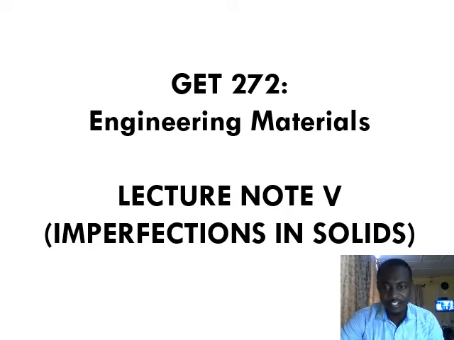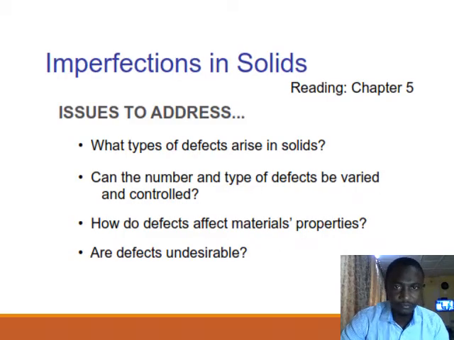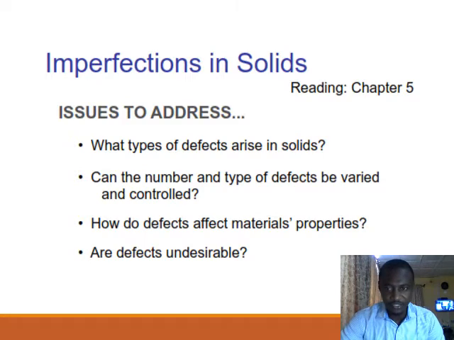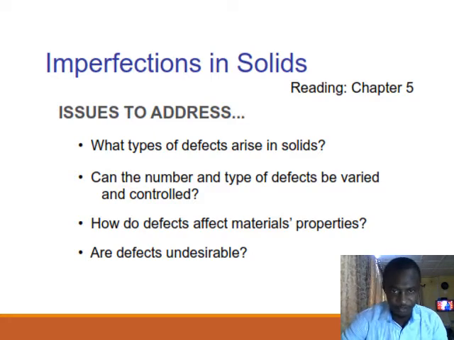So we need to understand this defect in order to understand their role in the property of the material. So these defects in solids that we're talking about can be classified according to their geometry, and this is where we are going to pick it out from. So what we want to look at in this particular lecture is to understand the defect that arises in solids, and we should understand the types of these defects, how they are varied, and how much we can control these defects so as we can have absolute control over what the property of the material should be.